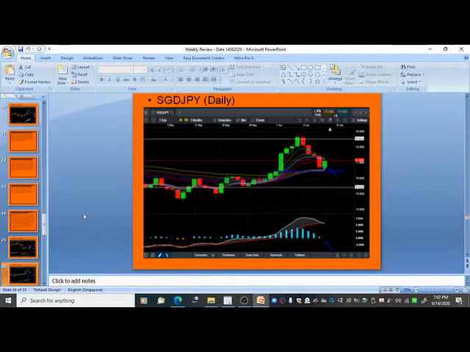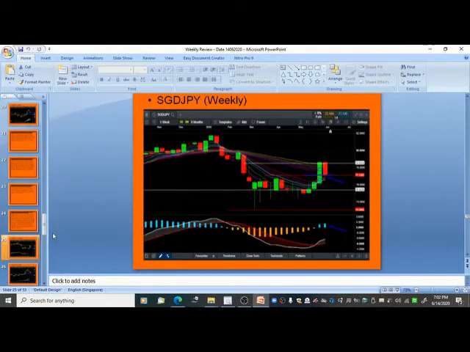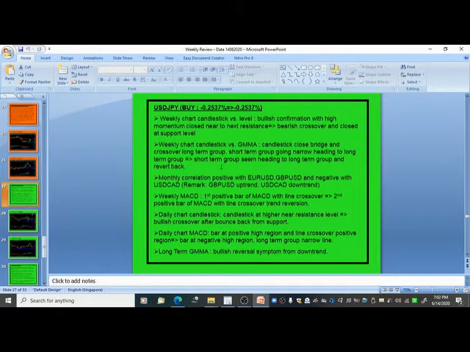Okay, alright, so GMMA here, you can see this still is a downturn. Okay, let's move on to the more colorful part here. Green. Okay, for this one is a new counter that I have entered here. USD JPY.